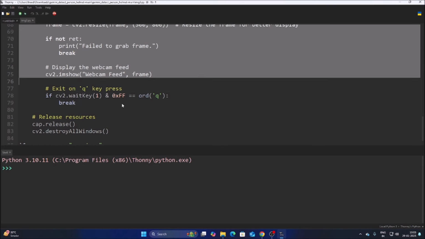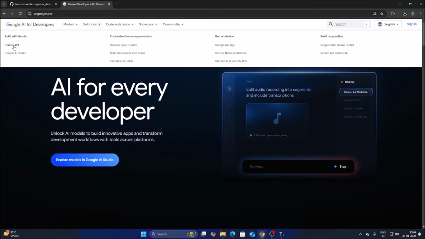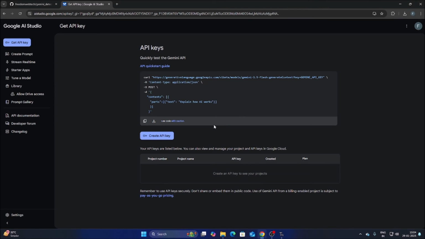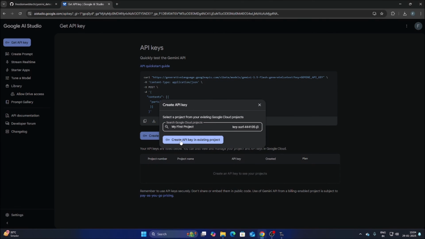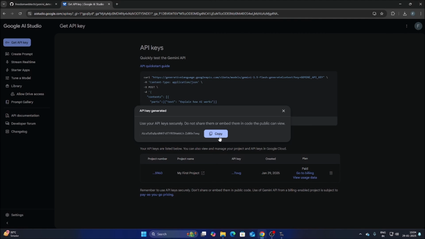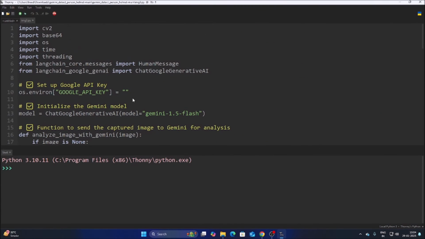Now what I will do, I will start the camera, but first we want to mention our Gemini API key. So let me open the Gemini API website. So friends, I have opened the website. Then here go to the solution, then Gemini API, then create Gemini API key, and here we will create our Gemini API key. Create API key, select any project name, create API key, it will create our API key. Then copy the API key and mention the API key inside our code here.